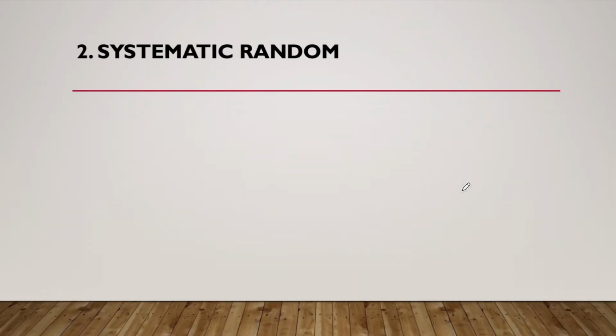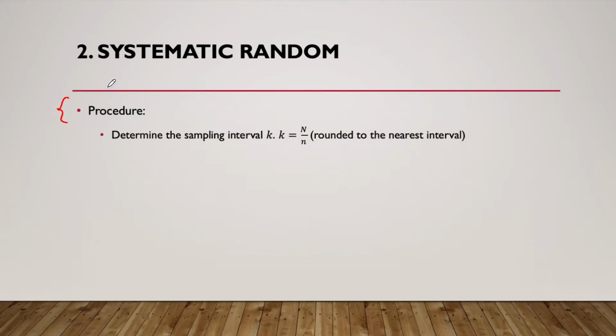Now, in systematic random sampling, there's a procedure we will be taking up on how to get the value of k, since k is the one that determines the number of intervals. So that's pretty much one big important thing here in systematic random sampling. In determining the sampling interval, we call that the sampling interval k. We use this formula: k is equal to population size over sample size, and it should be rounded to the nearest whole number, integer.